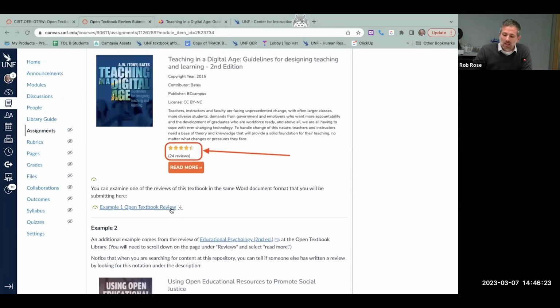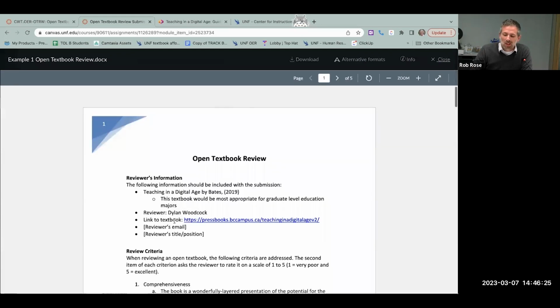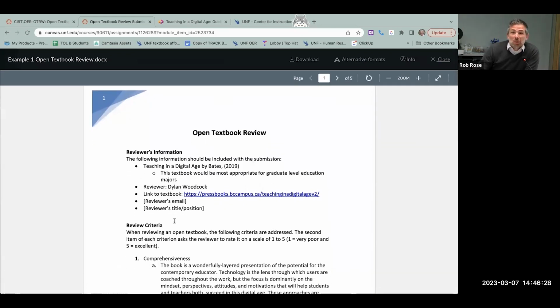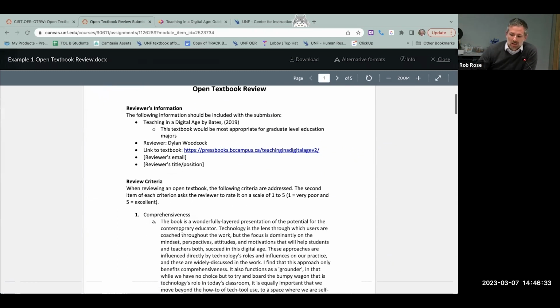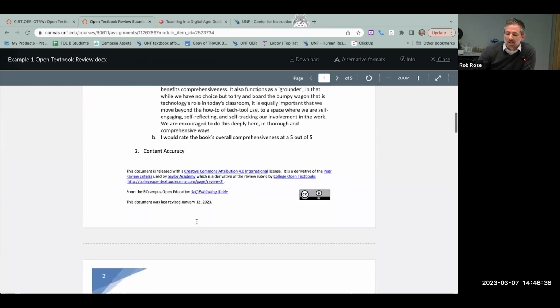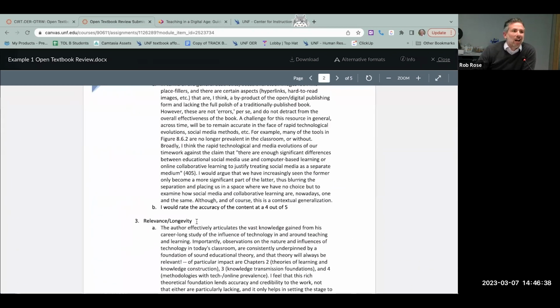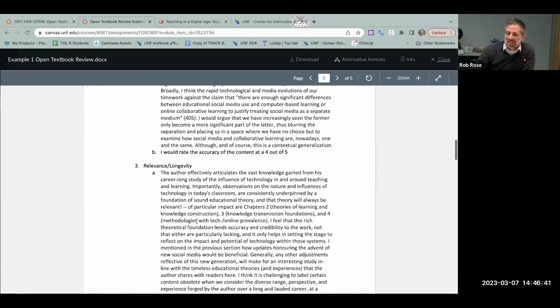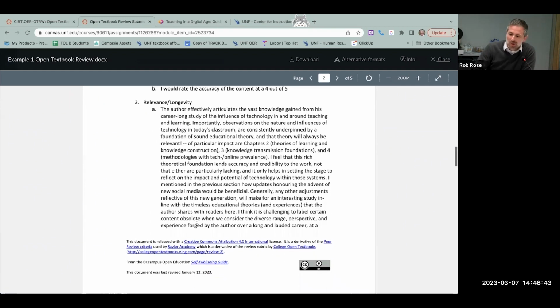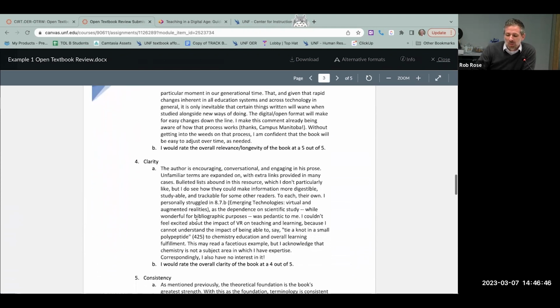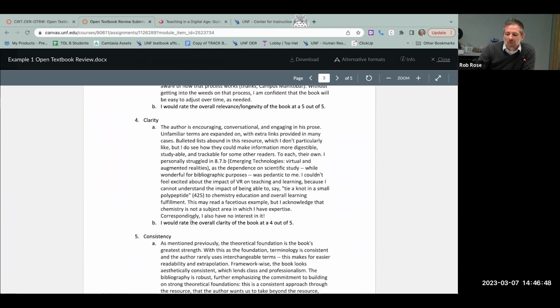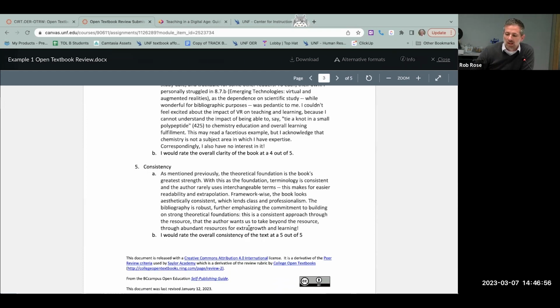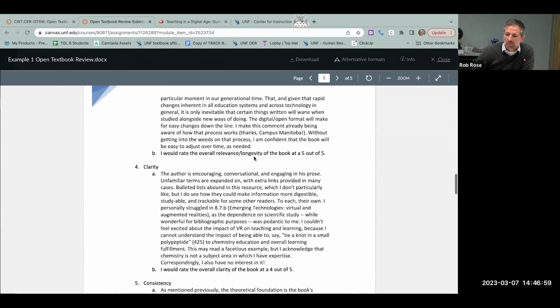And then what we also did here is took this same example and said, okay, if this person were submitting this review for this workshop, what would that look like? This is not the one I clicked on. This is another one. This person wrote a lot here. We would not ask you to be as extensive. You certainly can write this much, but this person had a lot to say about the book. But what would it look like if we put this in the structure that we're asking for in this textbook review workshop? You give it a narrative, and you give it a score: 5 out of 5, right?